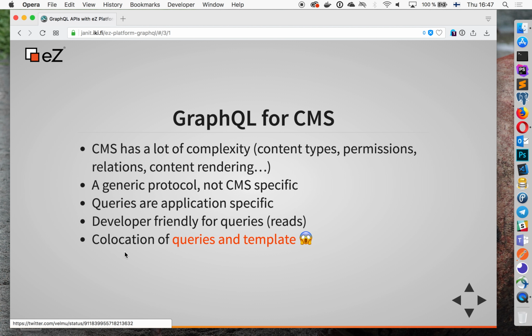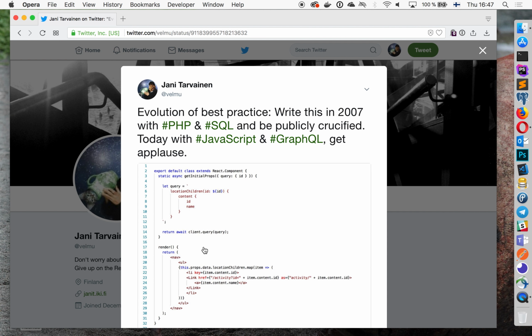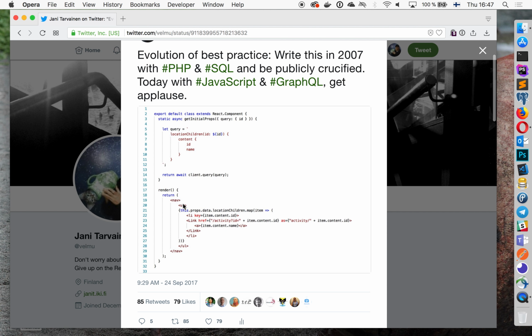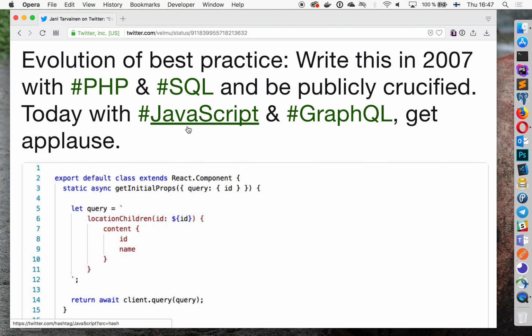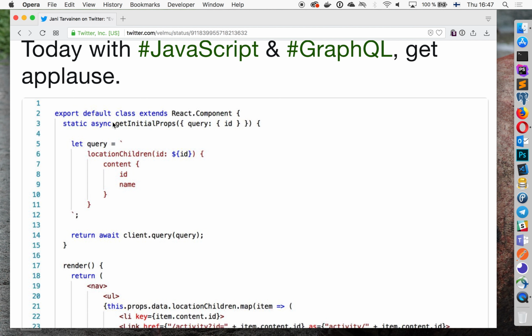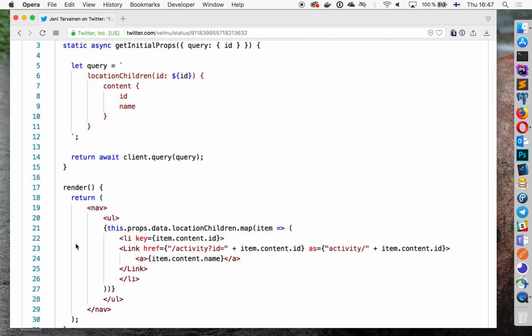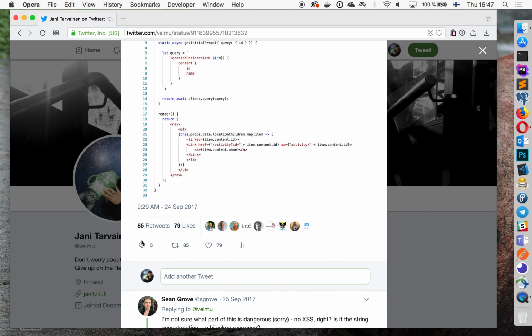But one thing which is also common now is that you would have gotten hanged for writing something like this. So here is my query. Maybe I will actually extend it. This is just an example. So here is my query, here I get my data, and here I have my template. Like this, you shouldn't do according to the best practice from 5 years ago.